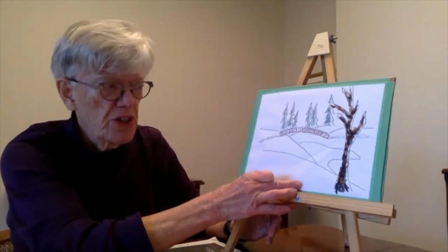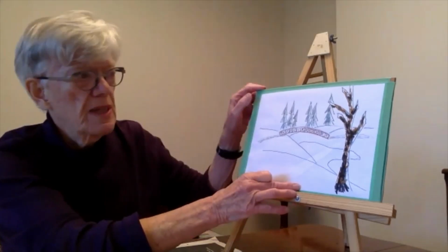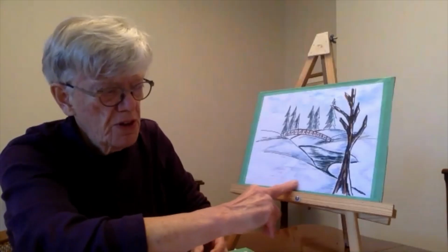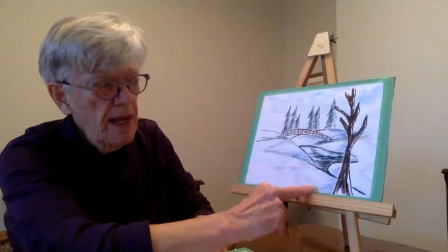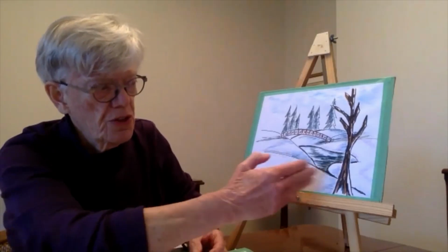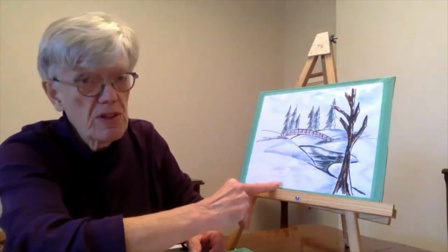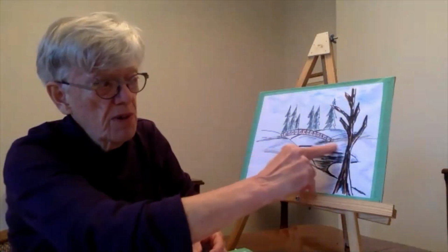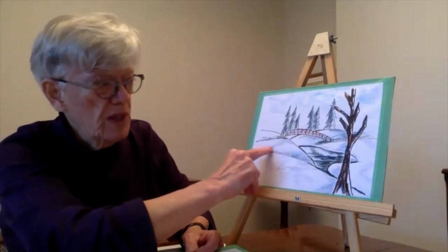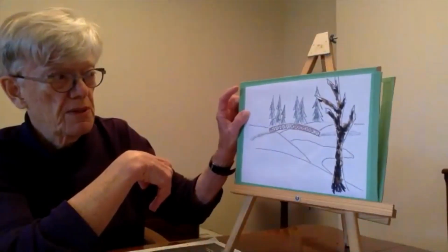There are shadows, and you can see that in the reference. I'm just going to take a look at the reference for a minute and just point this out. There are shadows particularly on the side of the tree. There are shadows to reflect a shadow from other things in the area, but also dips in the snow. So you can see where I put in a lot of shadows there. Mostly blue, some purple, and some with just pencil.